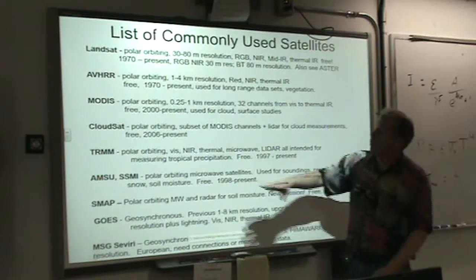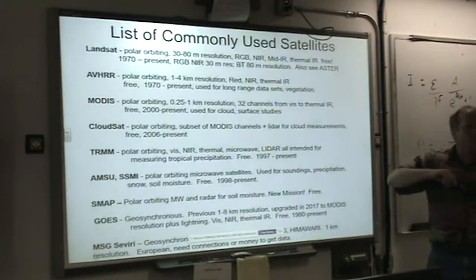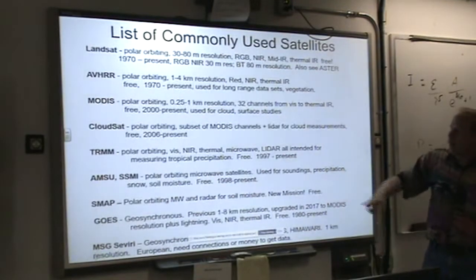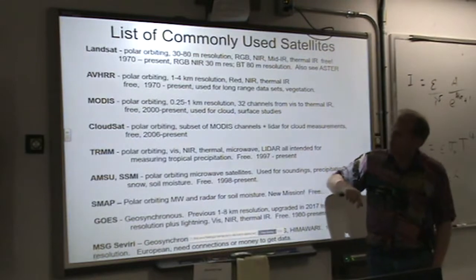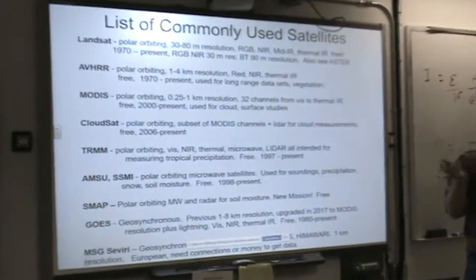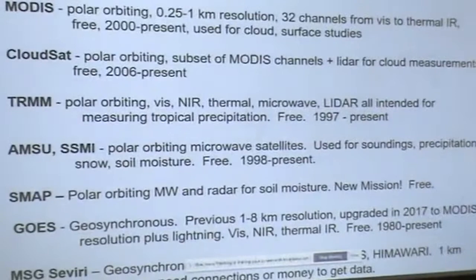We have a couple of microwave satellites up here, polar orbiting, they can only be polar orbiting. Soundings is not something that I've talked about, and I won't. It's really getting a vertical slice from the atmosphere, kind of mathematically complex, you need a whole bunch of wavelengths to do that. A fairly new one, SMAP, soil moisture something. I forgot exactly what the A and the P stand for. But SMAP is the Soil Moisture Active Passive mission. With microwaves, like a microwave oven, it is sensitive to moisture, rotational bands. We're going to be talking about that one.